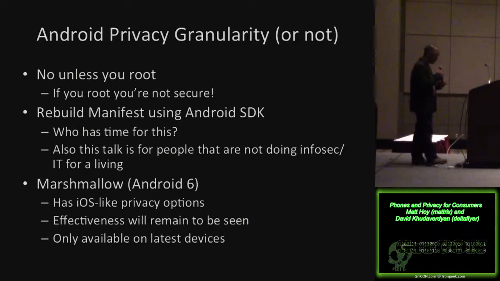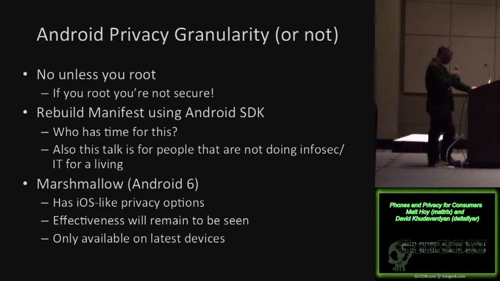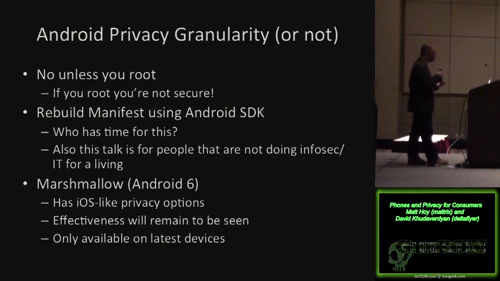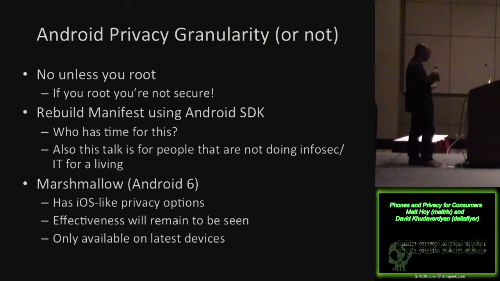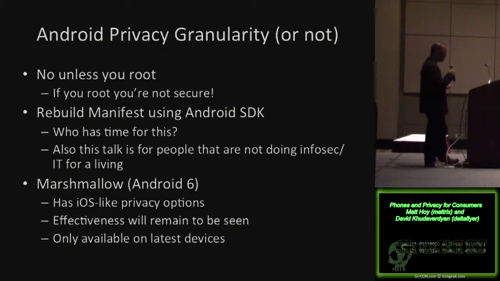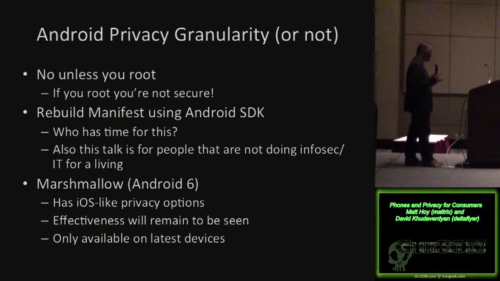So, I'm going to go ahead and talk about the Android privacy granularity, or not. So, how do I go ahead and solve these issues that I was talking about before? Well, I don't really have the ability to. And once again, Viz is getting awesome press because I had this argument with him. He's using the 1+1 and they actually gave you granularity. But apparently if you turn off location services for Google Play, none of the rest of the apps work. So I guess you have to give Google your location no matter what.